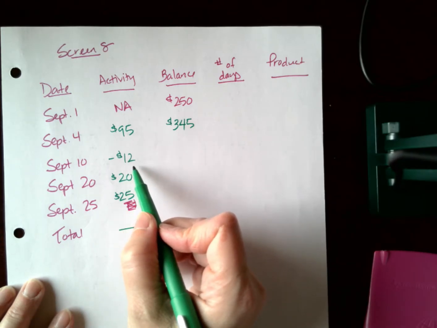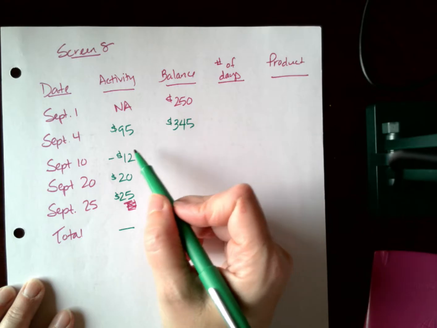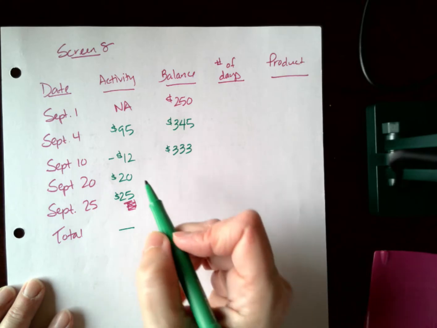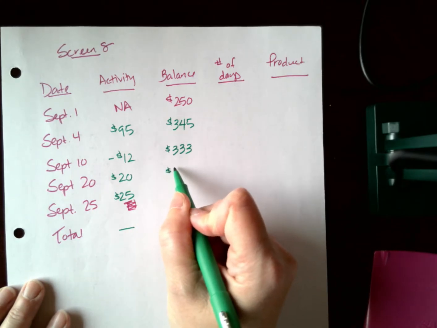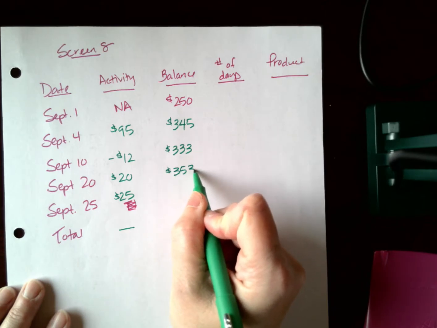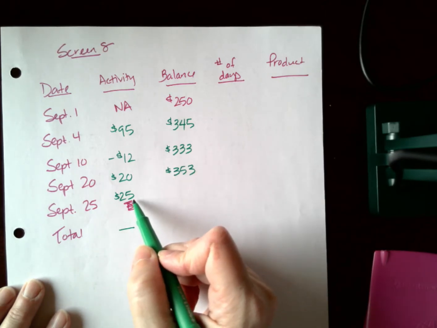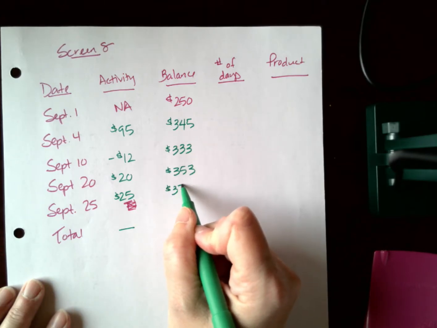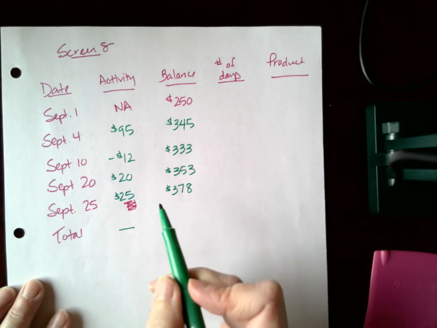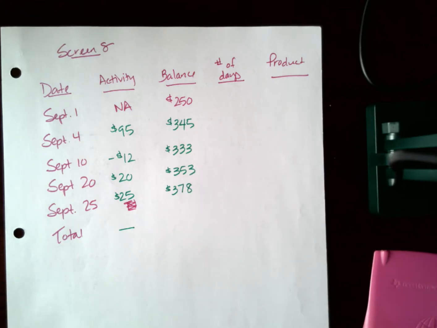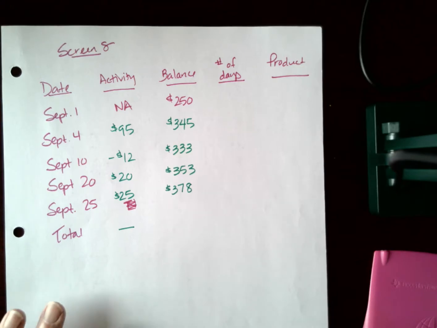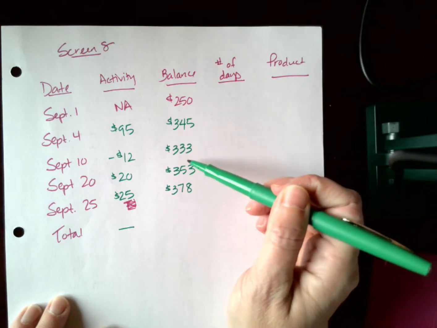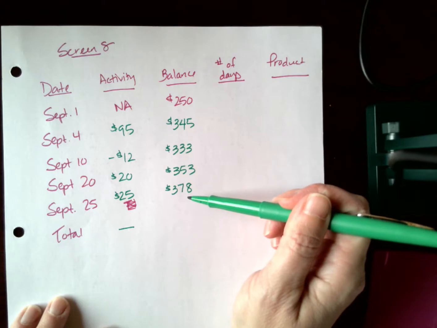When she returns something, the $12 is in her favor, so we'll do $345 minus 12 for $333 for her new balance. Then she charges $20 more, so $333 plus 20 will get us to $353. And then charges another $25 worth of something. $353 plus another $25 is $378. Yep, I think so. So on any given day in the month, if she were to go and check her balance with the credit card company, she should be seeing one of these numbers in there, depending on which day she is checking.